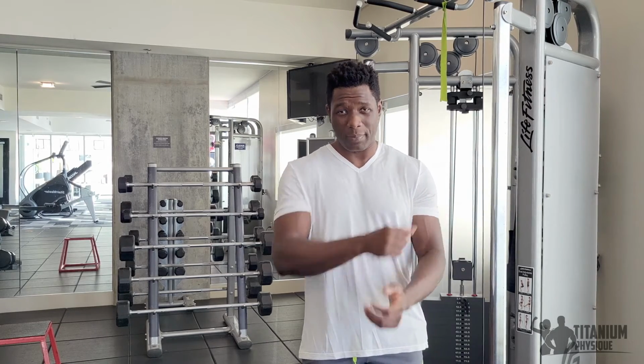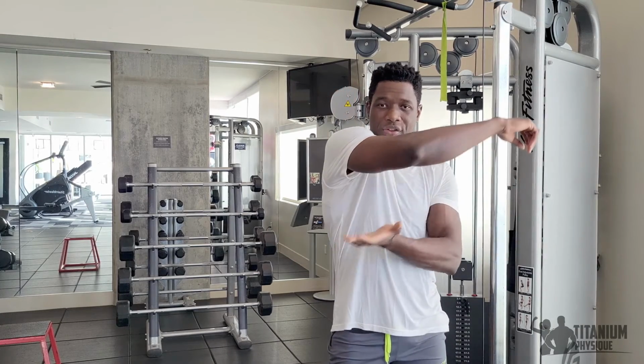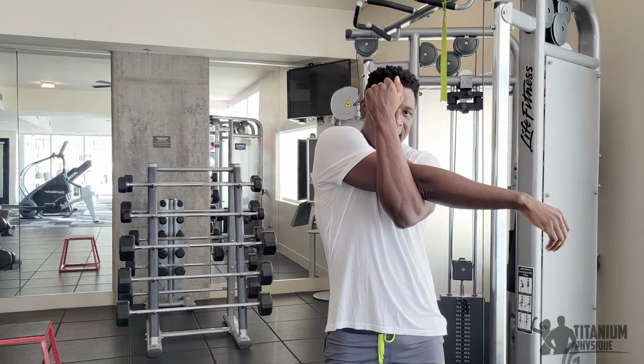Okay, that is it for the mobility exercises. Now let's do a couple of tricep stretches to wrap this up. So here's the first stretch. We're stretching this tricep. Bring it in like this.